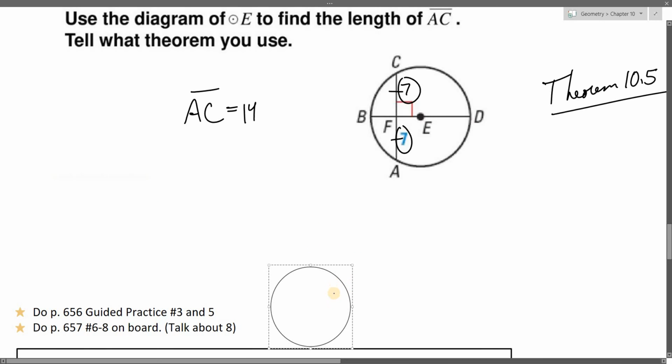So essentially on number 3, find the measures of the indicated arcs. And so you've got a circle that has a chord that is drawn, kind of scant like this. So here's your chord. It's going to draw the line kind of like so, my best I could do. You've got a center of A, and then you've got BD that kind of comes across like so. Now, is that a perpendicular bisector? It is, so it needs to be pretty much perfect. And so I will probably move this center to make it work. So here's our center. We'll call that center A. Make that center look a little bit better. There it is. All right.